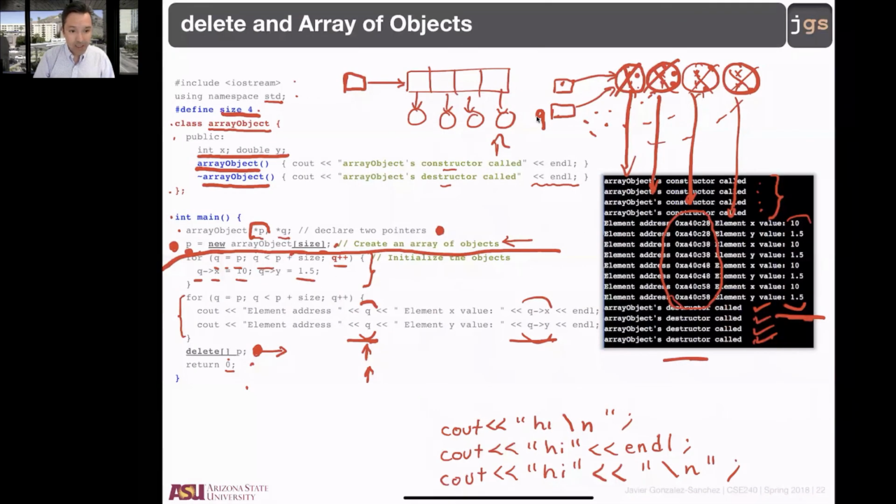Moreover, the only new thing regarding malloc and free is that they are now new and delete. New for objects, new for arrays; delete for objects, delete for arrays. For arrays, the brackets. And that's it.